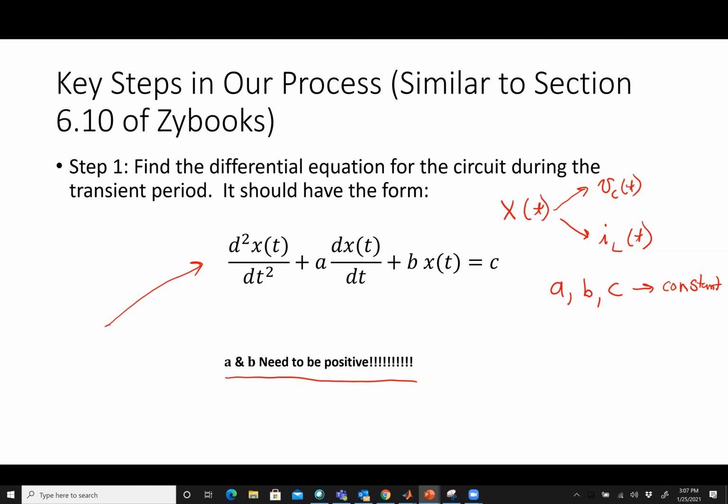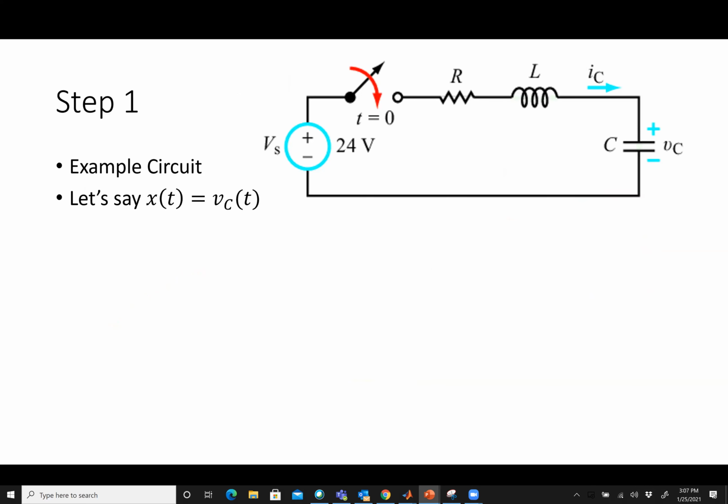I'm not going to really ask you any questions about that kind of thing, but I say that because if you do your analysis from the circuit and you get that A is equal to -2 and B is equal to 3, you did something wrong in your analysis of the circuit. That's really important. It better be the case that those coefficients are all positive. So that's our first step: I should be able to look at a circuit and figure out the differential equation from that circuit.